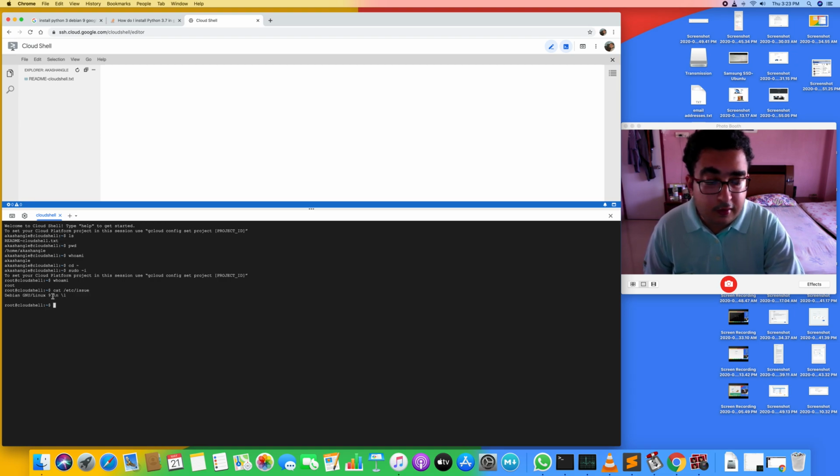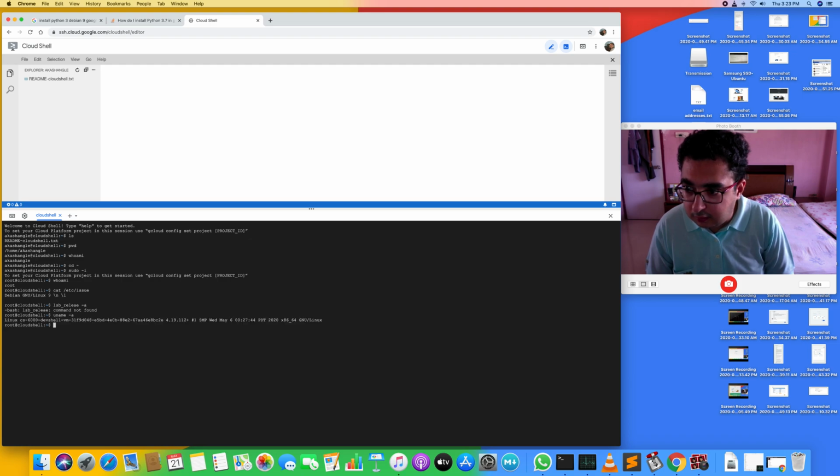So we are not aware if it's a rolling Debian release or a stable release. So we need to find out more about it. So we can execute a few more commands. So let's type lsb_release -a. Oh, this command is not working. So it's Debian stretch. Anyways, we're gonna see the kernel version, these details, it's up to date.